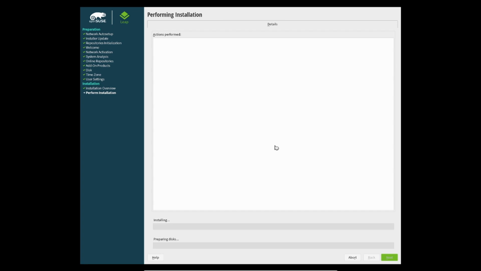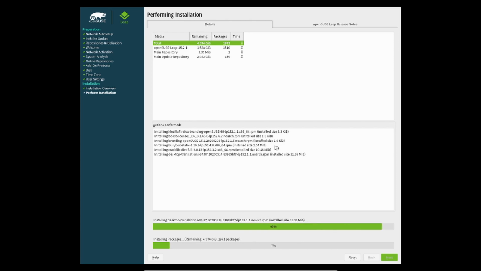Now we can see the installation is starting, and on the top side we can see how many packages are installed now.